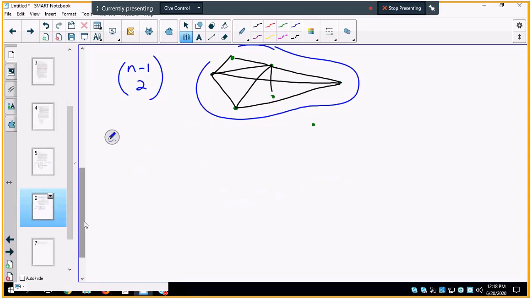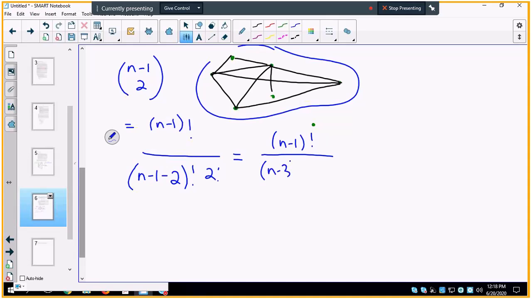And n minus 1 choose 2, we know that's equal to n minus 1 factorial over n minus 1 minus 2 factorial times 2 factorial, which is n minus 1 factorial over n minus 3 factorial times 2 factorial. So it should be n minus 1 times n minus 2 when we cancel, over 2 times 1, which is 2. So you can see that as n gets bigger, if we put in a number like 100, then this is going to be quite a large number of edges. And it may no longer be so straightforward to just examine the graph and find the path.